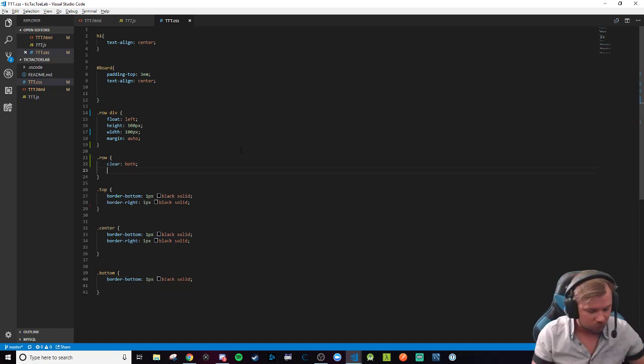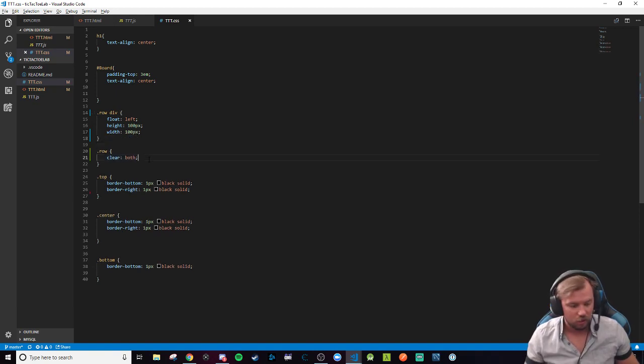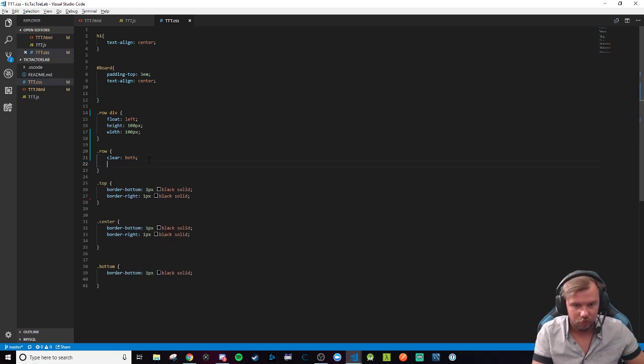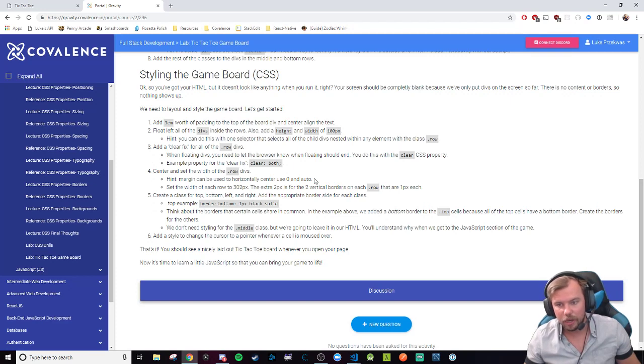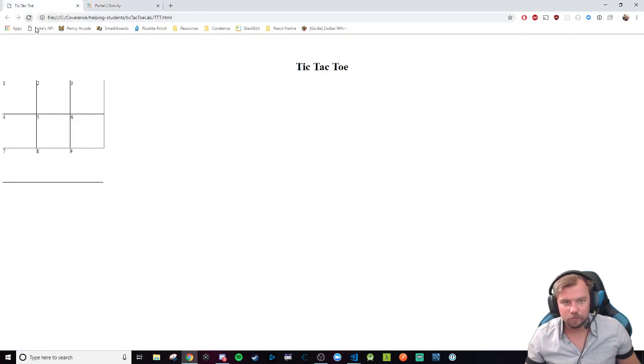So let's check this out. Actually, you have the code written up here. So we're going to move this margin auto because it's not doing anything for us inside these. We're going to move it here like this. We're going to say margin. Remember he said 0 and auto. If you look up how to do a horizontal center in CSS, it will say margin 0 auto. So I believe that the 0 is for the y-axis and the second one is for the x-axis, meaning don't space it automatically up and down, but space it automatically left and right.